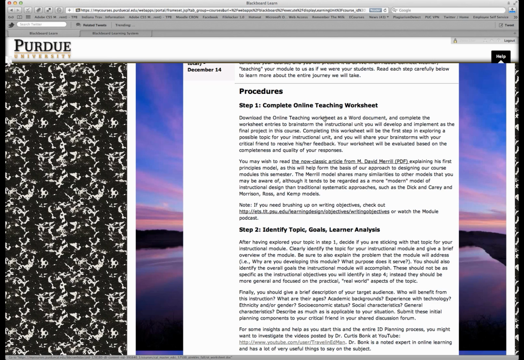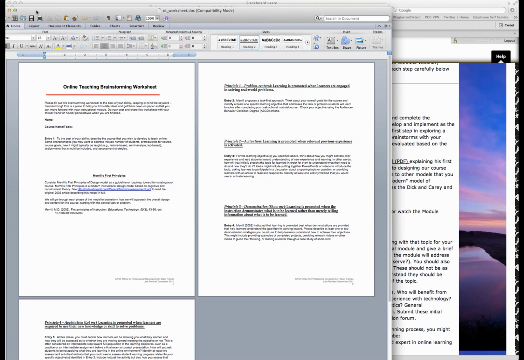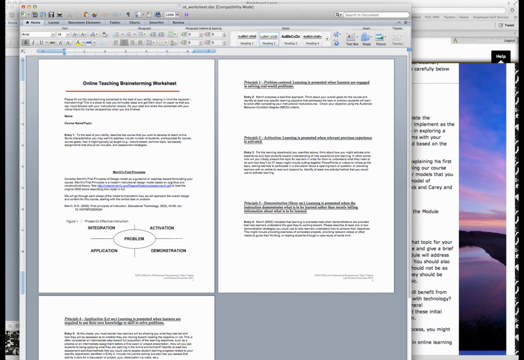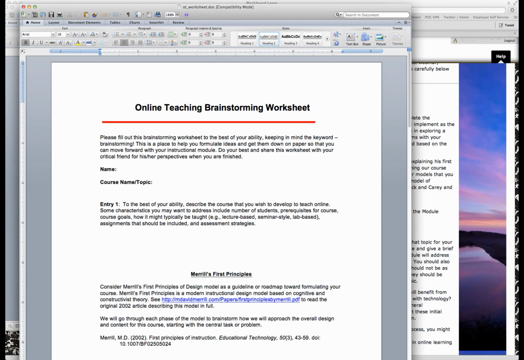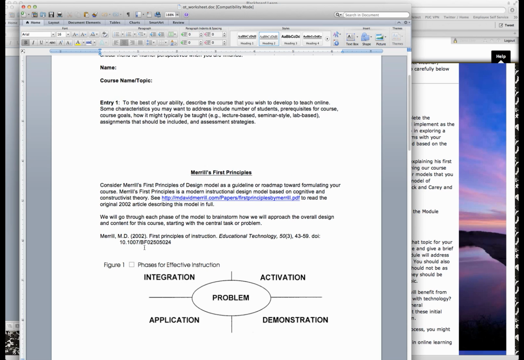So I'm just going to show the teaching worksheet just briefly. It's pretty easy to follow. It's not meant to be hard. It's certainly not meant to be punitive or anything like that. You do get 10 points for completing it, and it's a did-you-complete-it-or-not, pass-fail kind of thing. So if you just don't put any effort into it, that's the only way you can get a 0 on this. So just try your best.